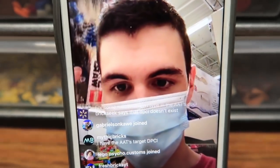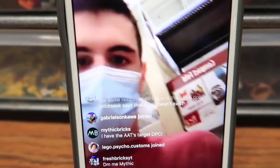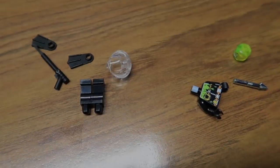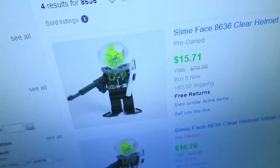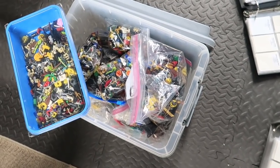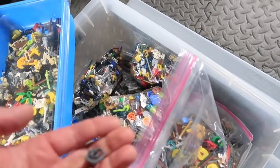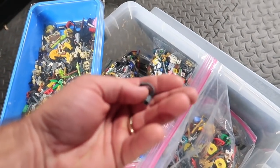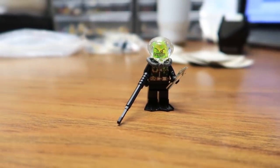JB Brick Fanatic found some 501st battle packs on August 14th at Walmart in Indiana. I had to go on my unsorted accessory shopping. I did not have the scuba diving tanks. So this is something that did not get sorted, or not even attempted to sort, when I threw everything on the table. But we found one. So, mission accomplished. He is ready to go back up for sale.